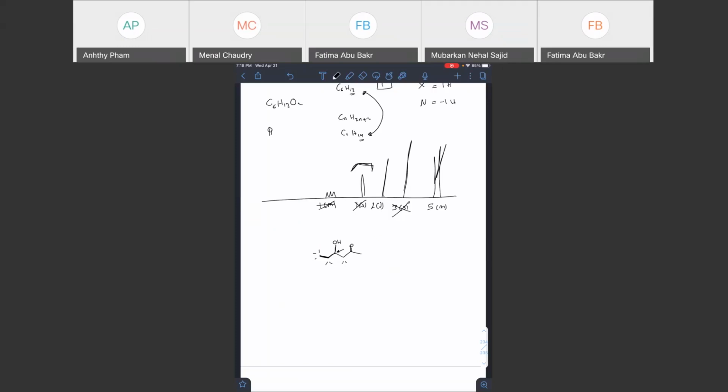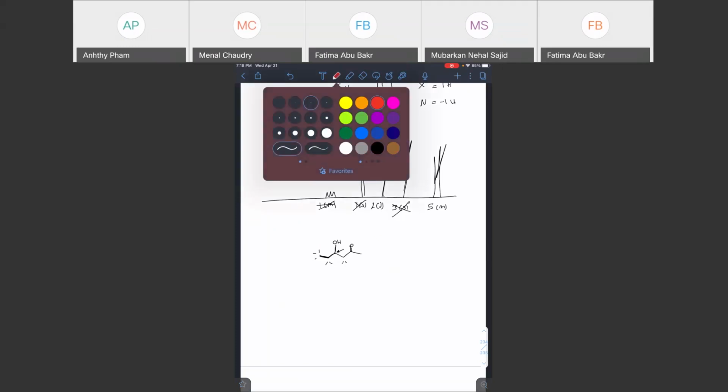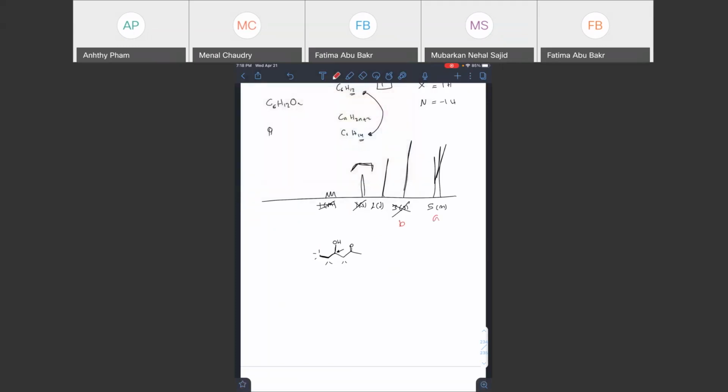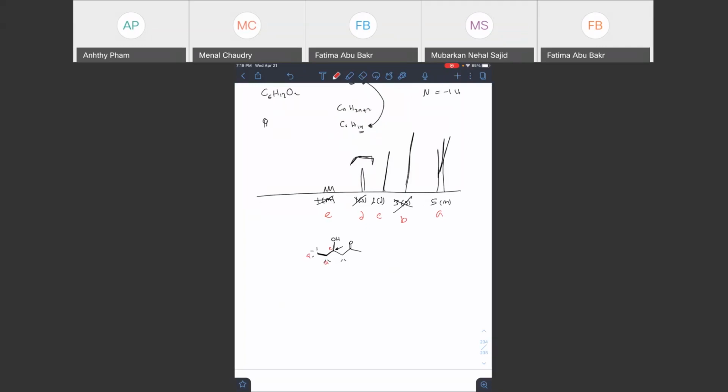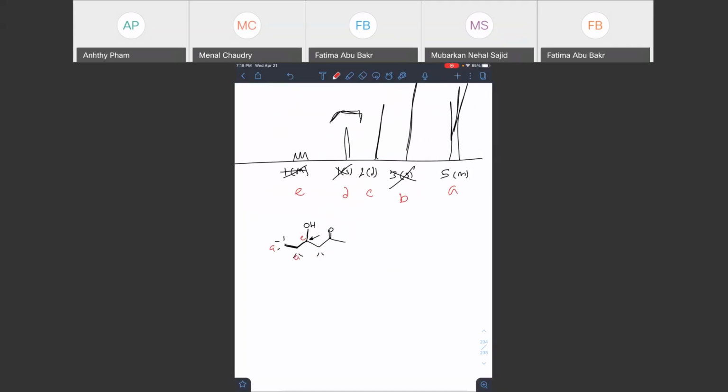Okay, yeah, this one works. So again, just to review, let me go in a different color. So let's call this A, B, C, D, and E. So A is this right here and this right here. Both of these things together make up A, because they're so close to each other, they just get kind of jumbled up like that. And then we have our 1 multiplet right there. So this is E. And then we have a 2 doublet, which is C, and then finally our 3 singlet, which is B.